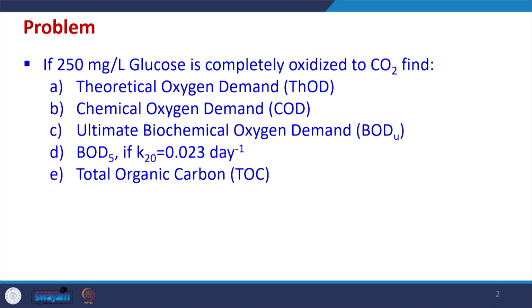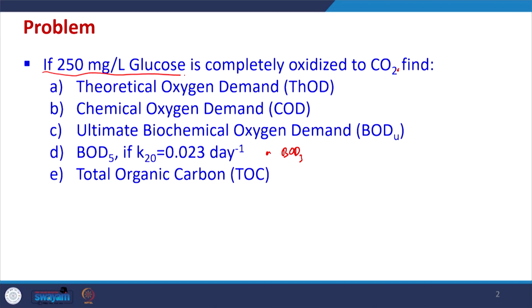The first problem that we are taking today: a wastewater sample contains 250 milligram per liter of glucose and during the test it is oxidized to CO2, suppose. We have to find the theoretical oxygen demand, the chemical oxygen demand, the ultimate biochemical oxygen demand, that means BODu, and BOD 5 if K20 is known. We could have asked the BOD 3 also. Then find out the total organic carbon also.